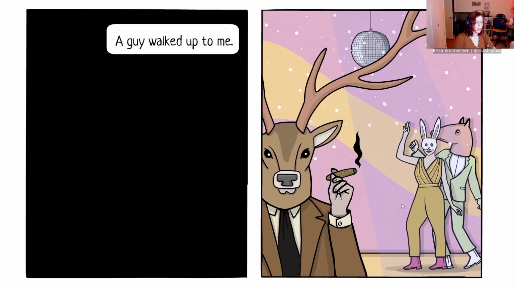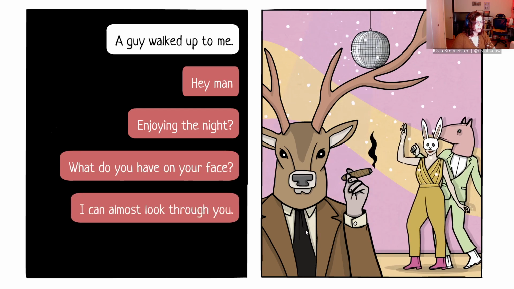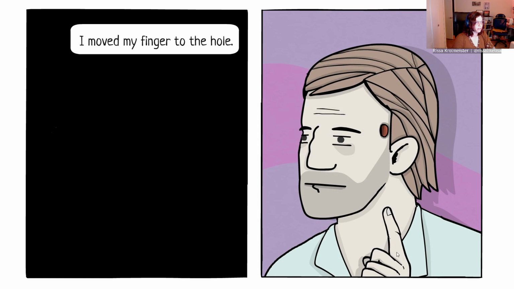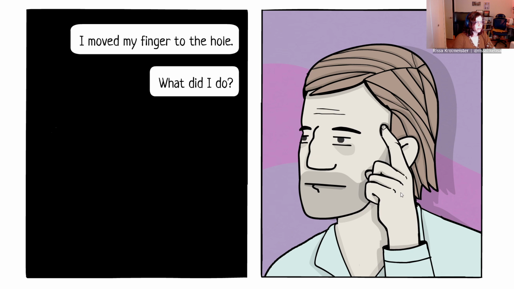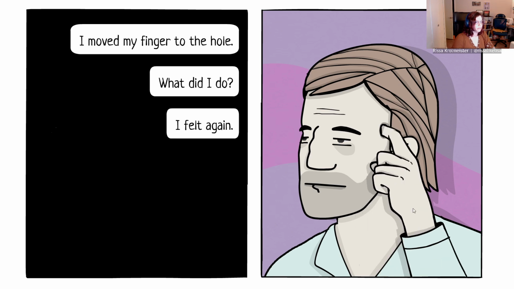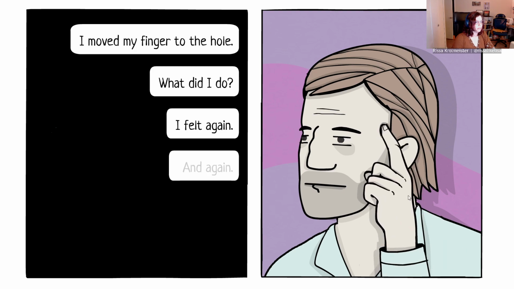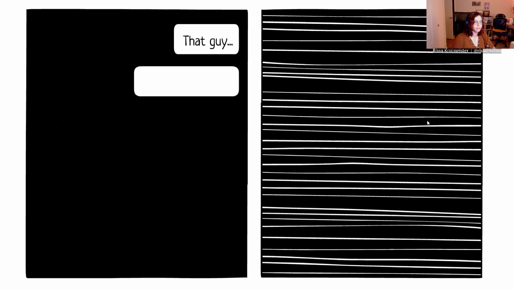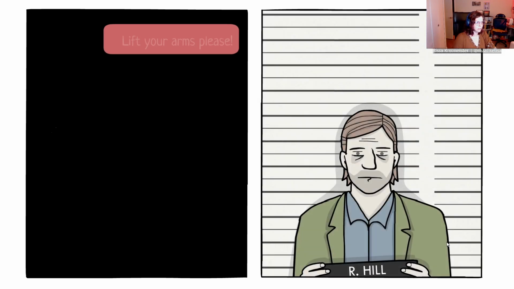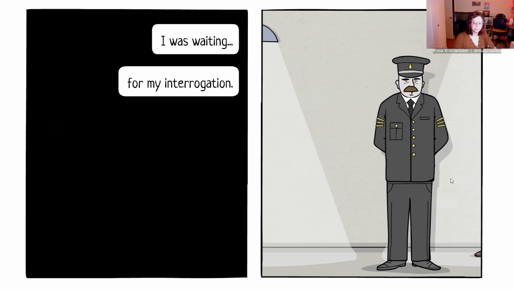A guy walked up to me. Oh, this one's kind of new. Enjoying the night. What do you have on your face? I can almost look through you. What did he mean? I touched my face. I moved my finger to the hole. What did I do? I felt again. Again, that guy, I remember. Okay, this is different. I've met him before. Lift your arms, please. I was waiting for my interrogation.